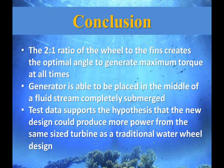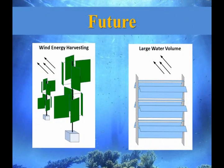All in all, after thorough physical calculations and building a working model, I was able to produce a design that systematically optimized the drag of a turbine to maximize torque. In addition, this same concept has the potential to be applied to wind energy harvesting with the possibility of incorporated solar panels, and layered hydro turbines, which take advantage of the submersibility to capture energy in a greater area and depth of water in the ocean.